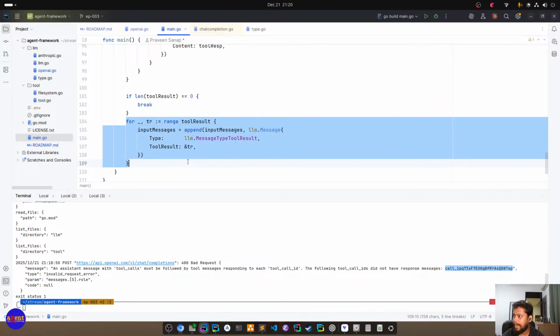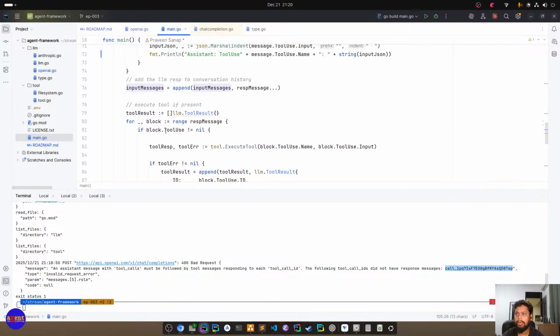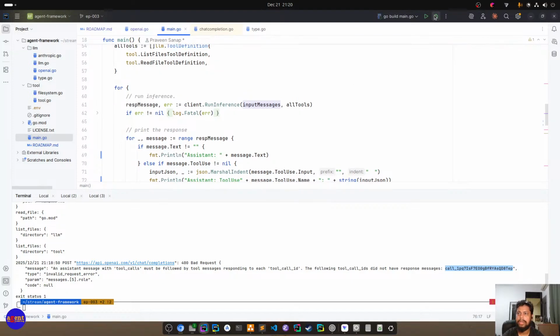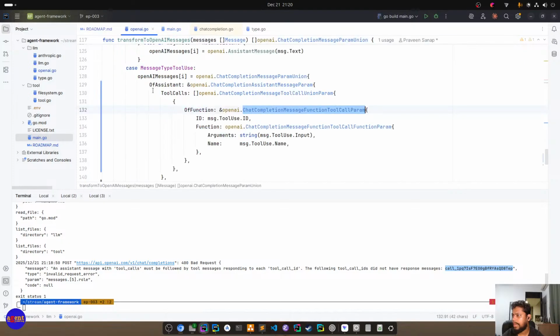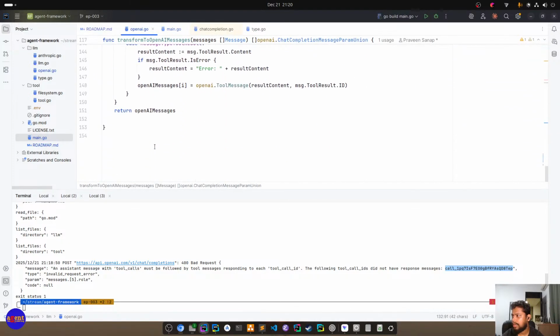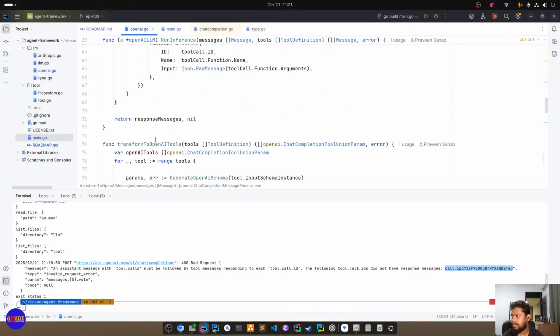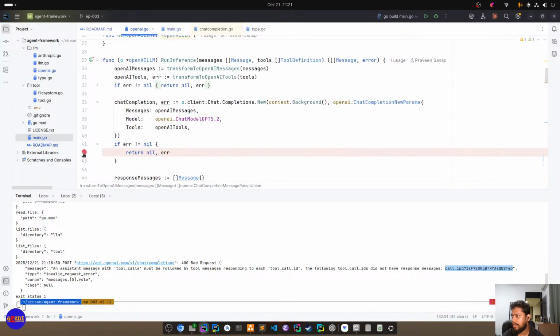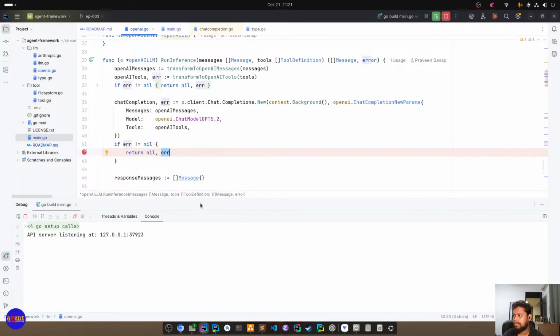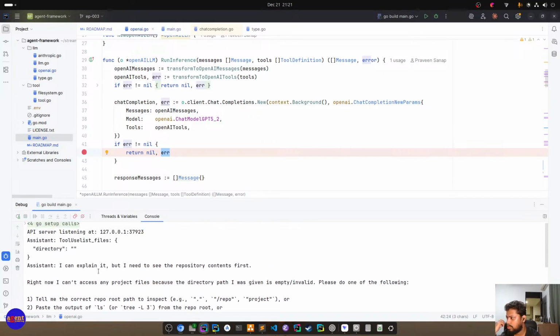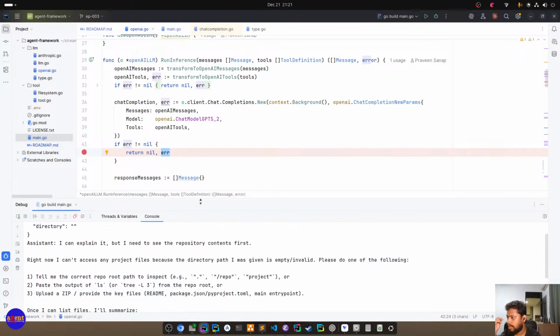But actually we are adding everything here, so we have to debug what is happening. So let's go to OpenAI and put a debug point where we do the inference, here in the error. So let's do it.